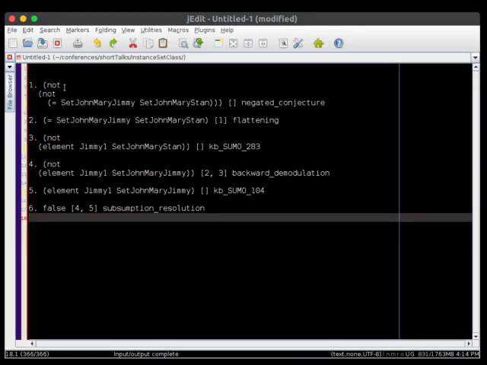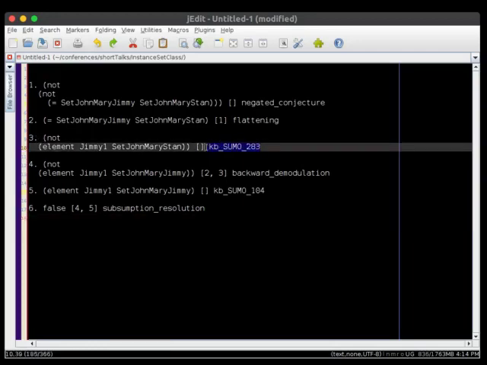So we take the double negation of saying that these two sets are equal. The nots cancel each other out in step 2. The system realizes we need this other element that we've stated explicitly, so that's what this means, that it comes from the knowledge base, and gives you a particular line number.